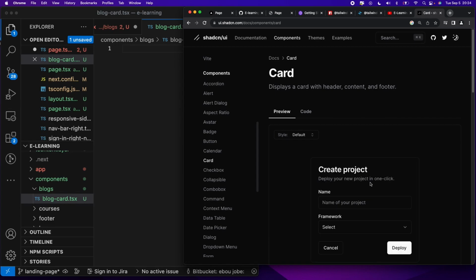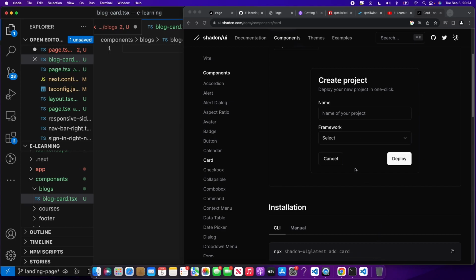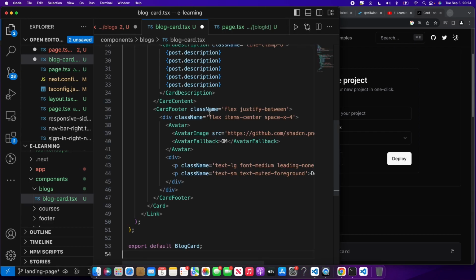So this is the card component that I use to actually show it. I'm not going to retype the code, it's going to waste time. So in the interest of time, and to also keep the video short, I'll just put in the code, but I'll explain every single part of what is happening inside here. Let me expand this a little bit more. Put the code in here.